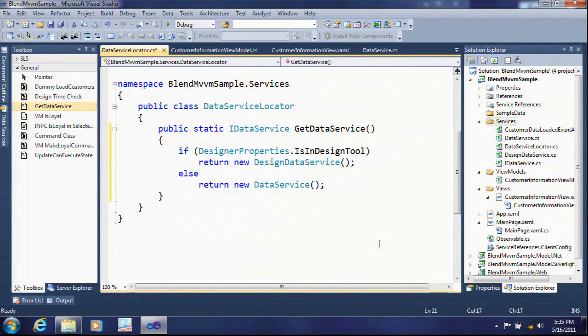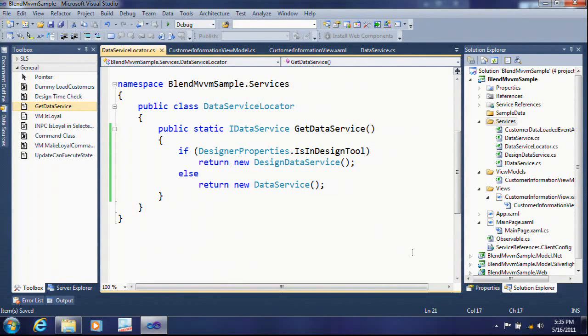A service locator can be as simple as something like this, or it can be as complex as something that externalizes all that to configuration or to MEF or to IOC containers. But what this is responsible for now is returning to me the appropriate data service for my application, in this case based upon whether it's runtime or design time. You could do very similar things with different environments. I think many of us have had applications with code that said, if I'm on the test server, then pull stuff from X. If I'm not, then pull from Y. You can do the same types of things using this approach or using some of the IOC stuff.